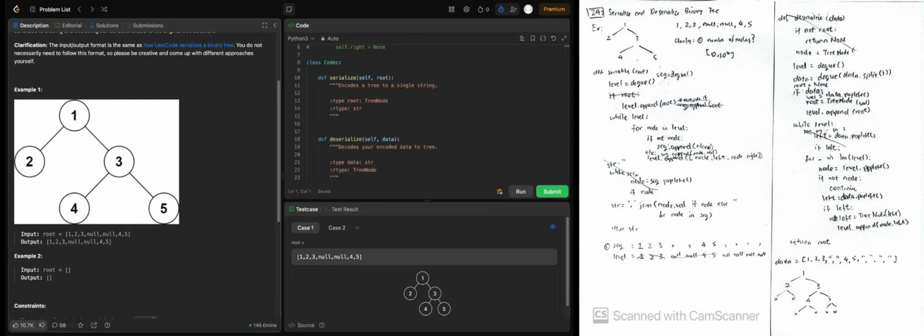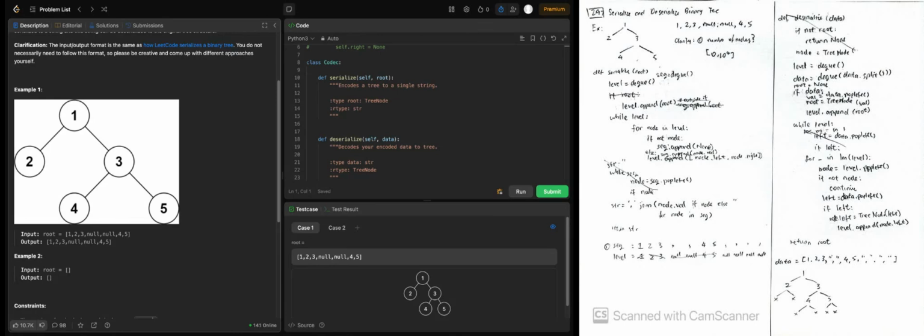So DQ the root, and then we have the current root level dot append the root.